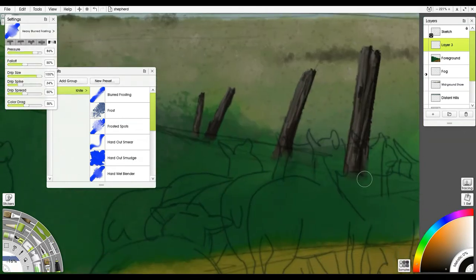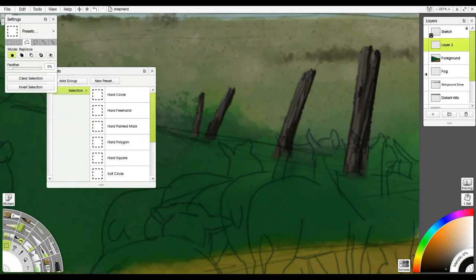So that'll do that. Now we could do, I think in the original there was perhaps a bit of a stone wall, so let's do just a hint of a stone wall.